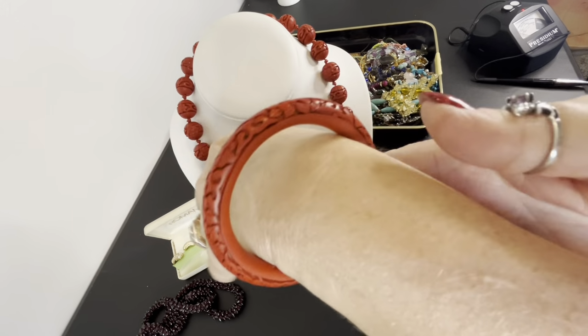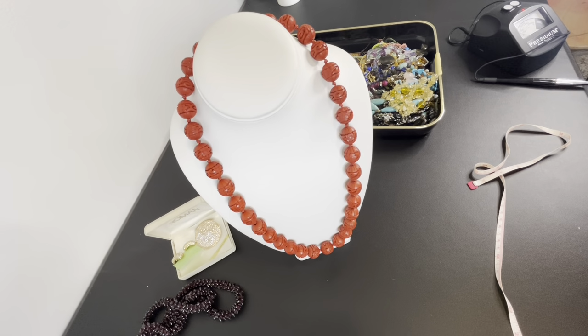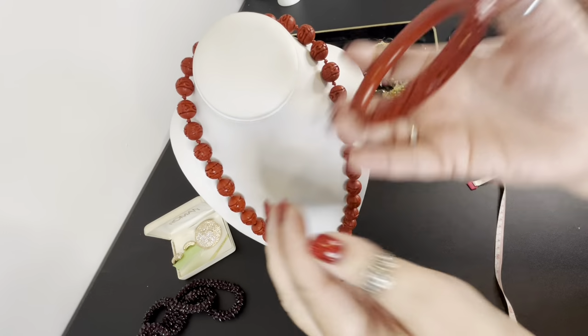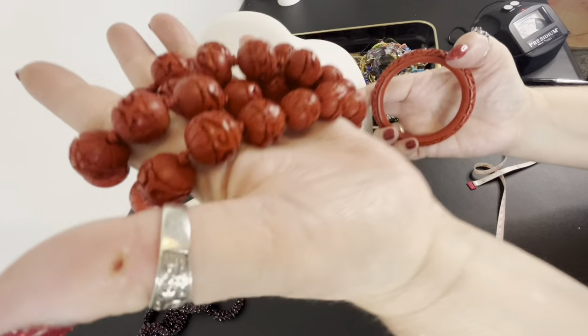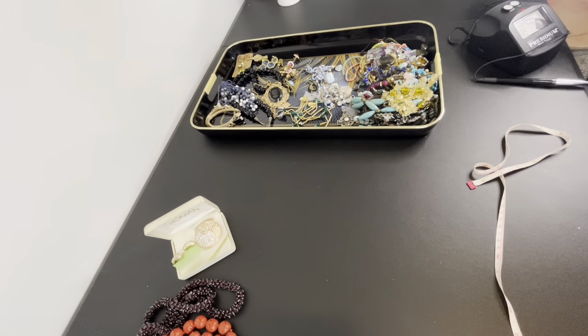Look, I have 6 inches, a little 6 1/8, and I have a lot of room. So it's definitely a 7 inch. Lovely cinnabar bangle, wooden as well, and a fantastic vintage necklace. That came in a lot.